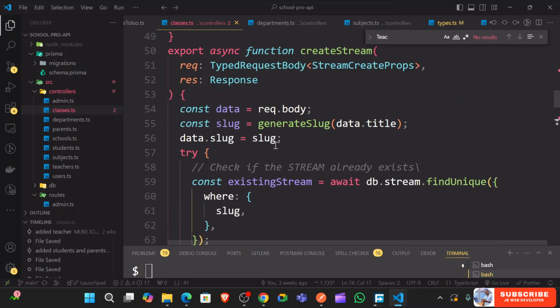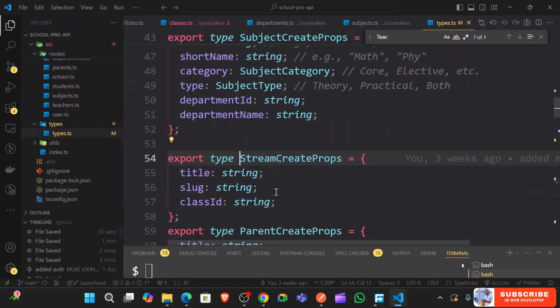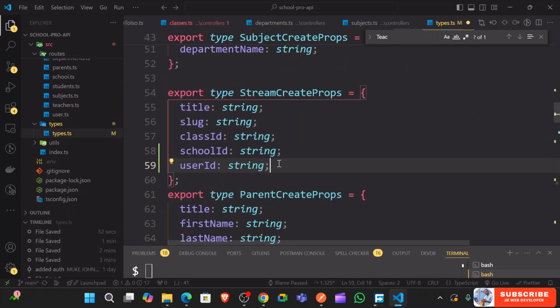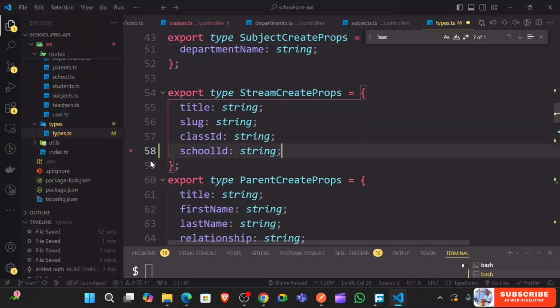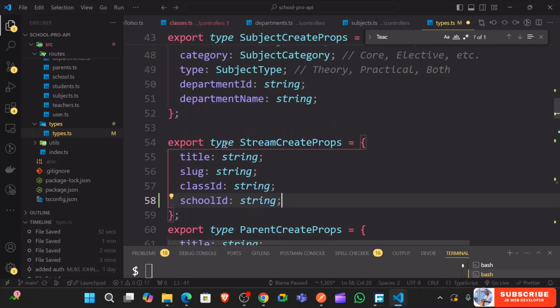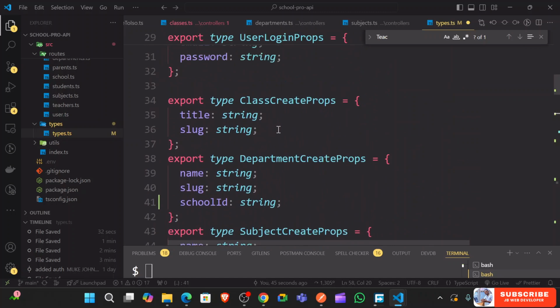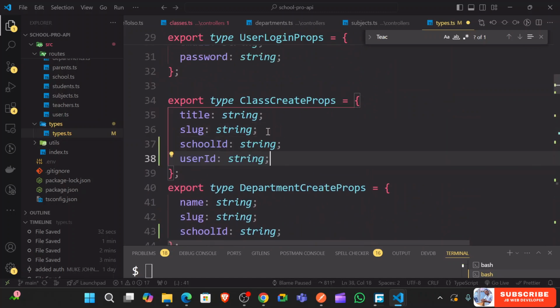So basically, we can just go to the stream create, and here I'm just going to add the school ID. Also for this class creating, let's go ahead and add the school ID.